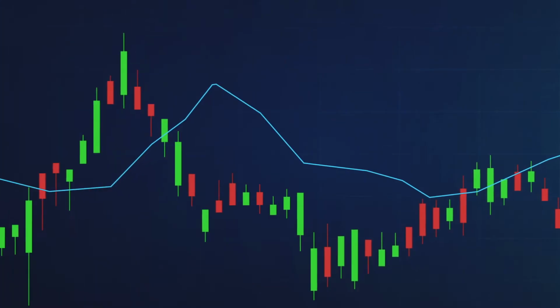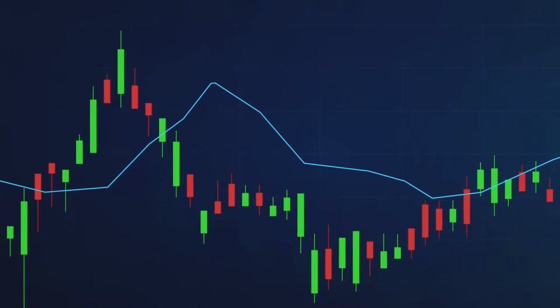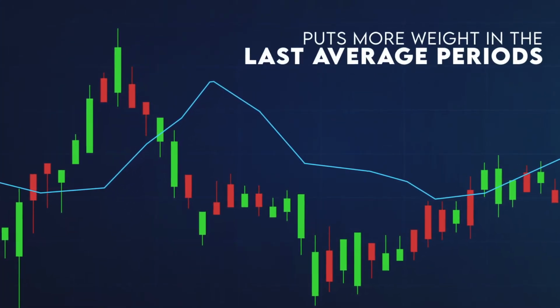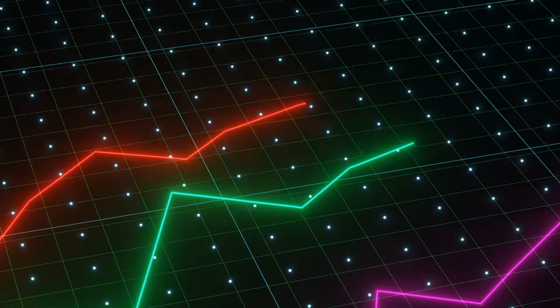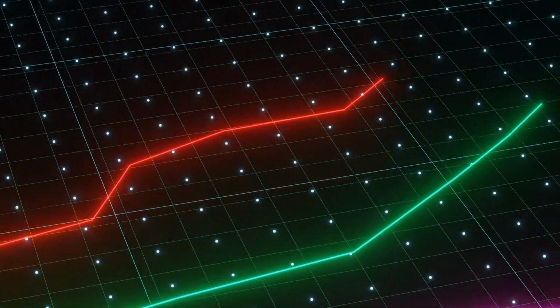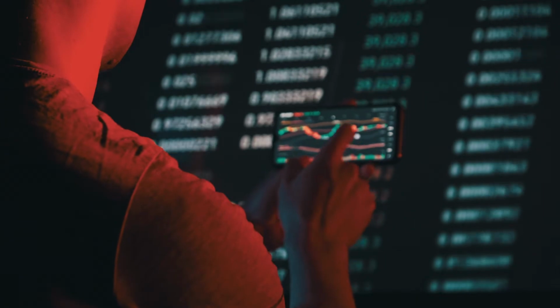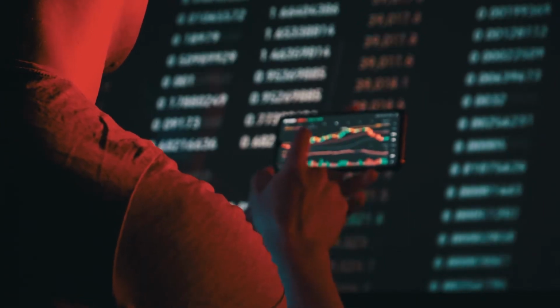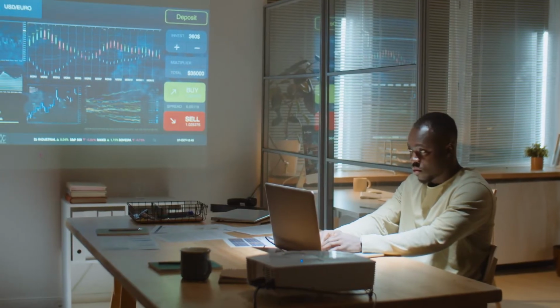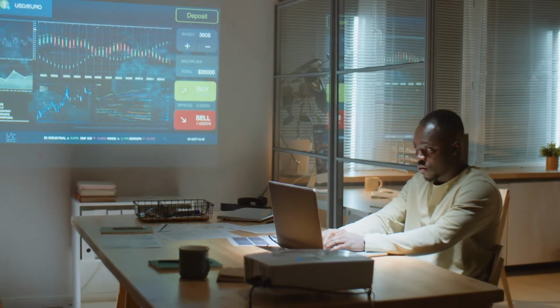And the exponential moving average works in a similar way, but it puts more weight on the last average periods. That is, in a 9 periods exponential average, you'll have in your chart an average with the last prices having more weight and moving differently from the arithmetical one. We can say that it is an average with a more responsive movement. But that is no reason to worry. There is no right or wrong average for your analysis, or a better or worse one. What you should do is test both averages and use the one that fits your trading style.